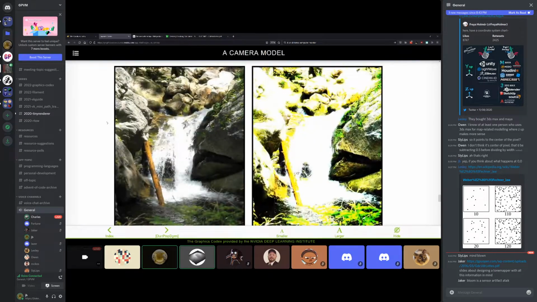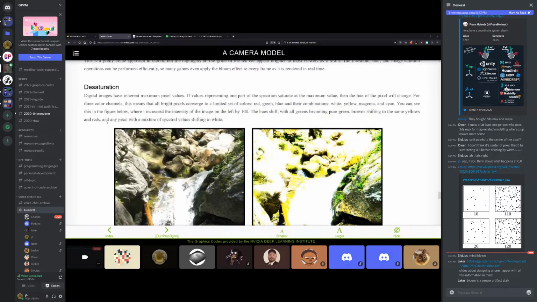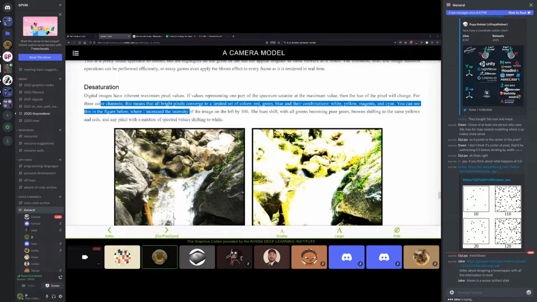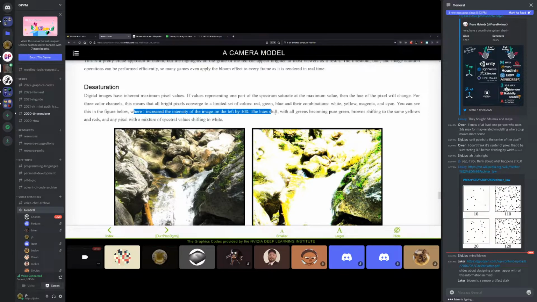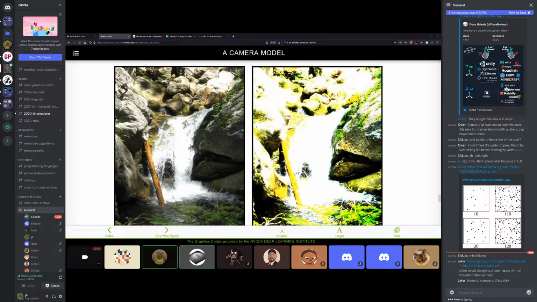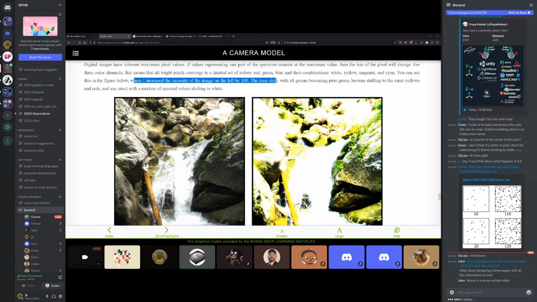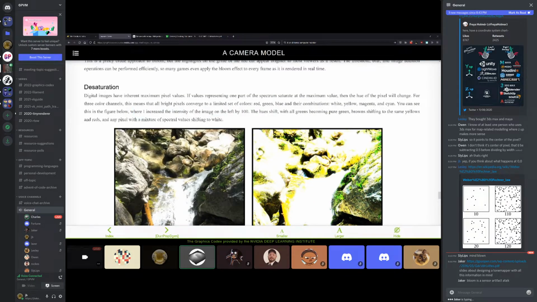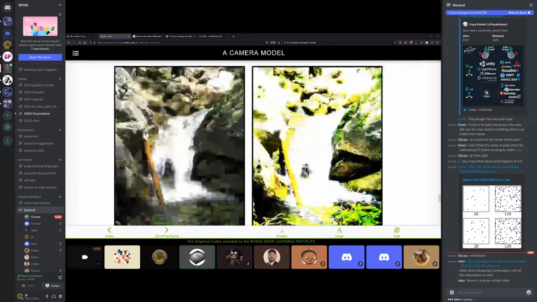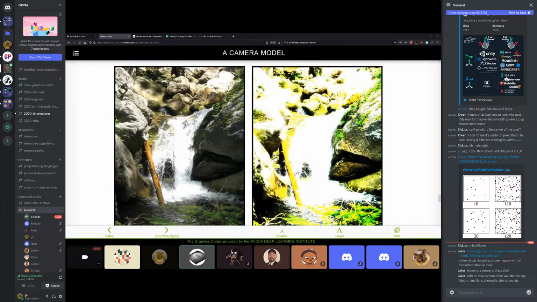Whoa, what's this talking about? Oh, maximum pixel. Oh, is that what desaturate? Oh, yeah. So if we try to make things more saturated, which means make the pixel values increase uniformly, then it just turns to mush.